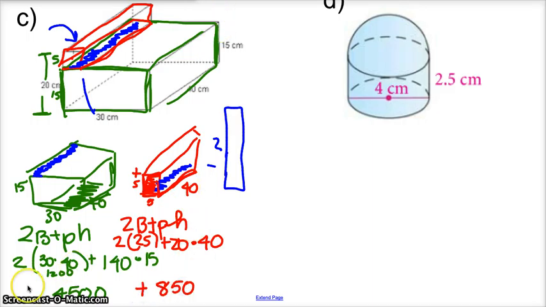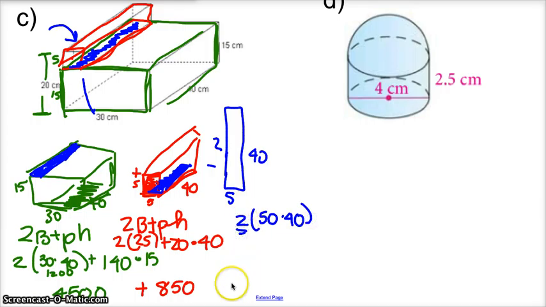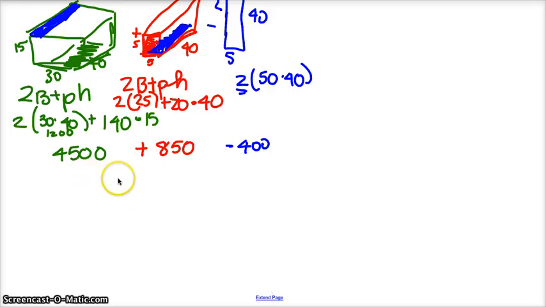And then that long skinny rectangle, like I said, and I know it doesn't look like it's drawn here, but it really is calculated into this, which is why I like this method of subtracting out the common pieces. And it's also in the bottom of this one over here because it's blocking, like I said, whatever you'd want to pour into it, sand or whatever, from getting from the top to the bottom. So this is 5 by 40. So 2 times 5 times 40, because again, there are 2 of them. So that's going to give me 400. So those values all added up gave me 4,950 centimeters squared.